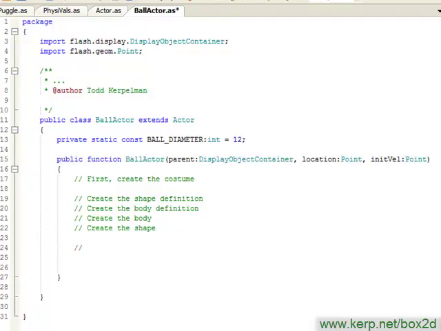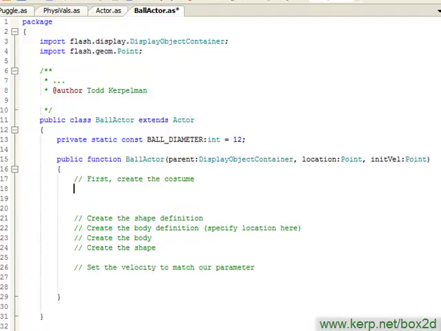And the one other thing we probably want to do is set the velocity to match our parameter. We're going to be specifying the location here in the body definition. But we're getting ahead of ourselves. Let's create the costume first.